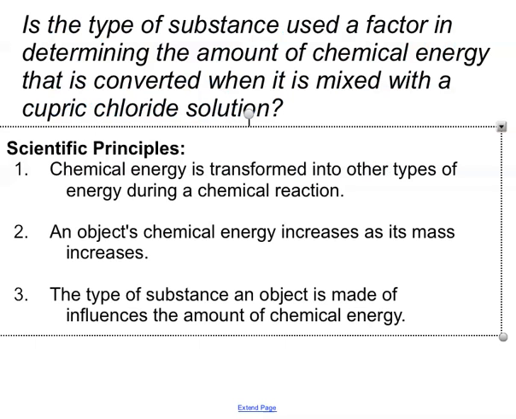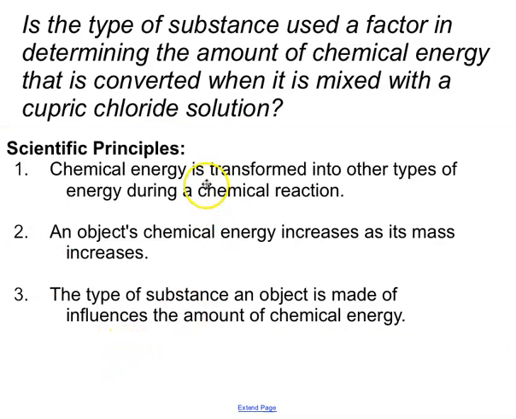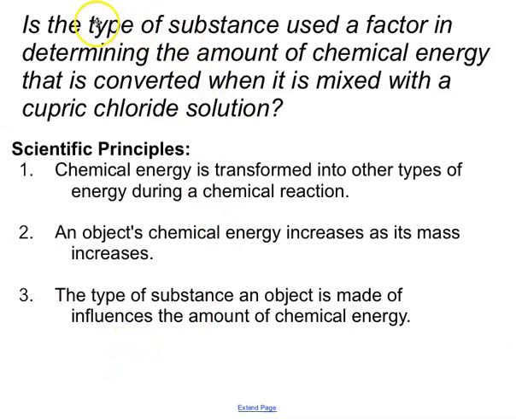So, if you got the claim wrong, more than likely you didn't read this correctly. A lot of the people who got the claim wrong assumed we were talking about mass again. And mass was the practice CER we took the week before we took this test. But this test is different.